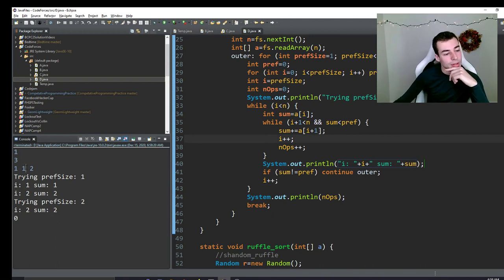Prefix size 1, sum of 1, sum of 2. What on earth?